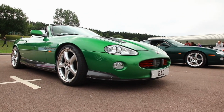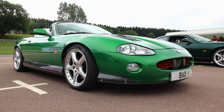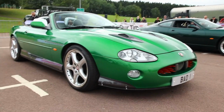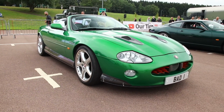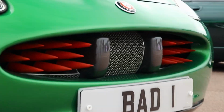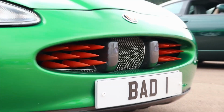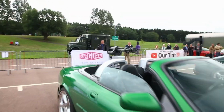Again, people ask us if this was the car used in the film. The answer is it was one of about 7 or 8 of them that were used. They were all fitted up with different things. Some of them had rockets in the doors. This one has the machine gun on the back, the rockets in the front and so on. So none of the cars were fitted with all of the tricks.